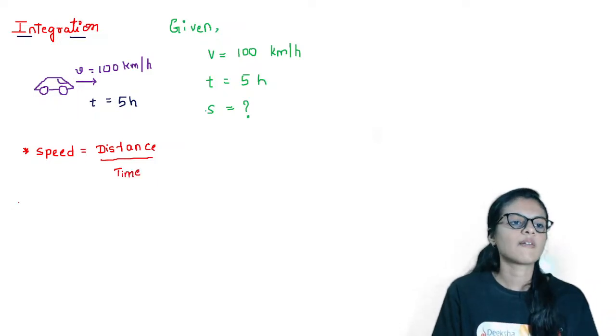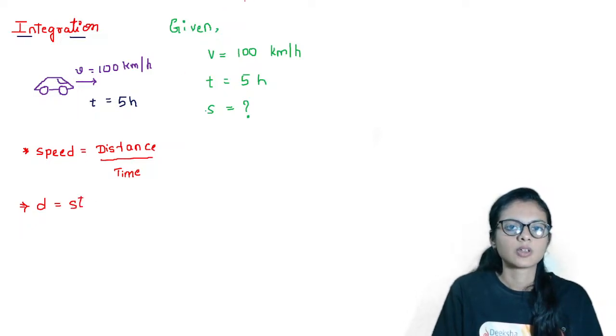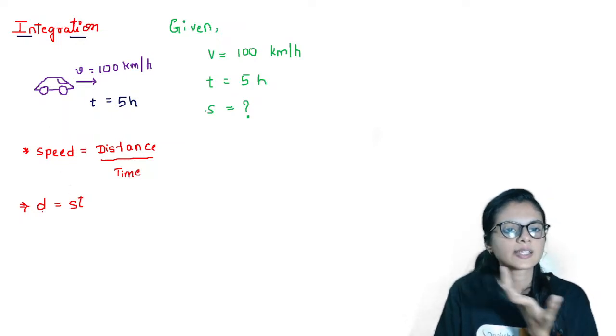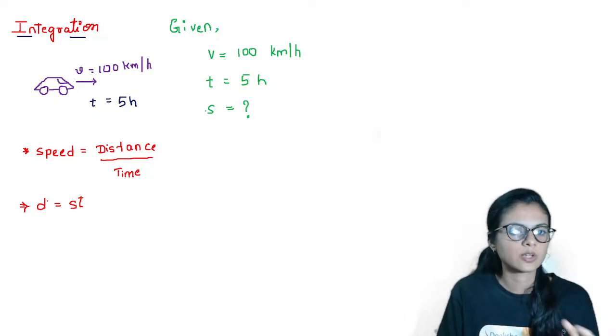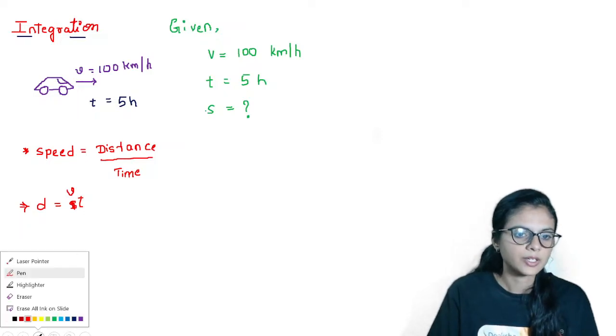Okay. Now they have asked us to calculate the time. So let me write it in the short form that distance is equal to speed into time. Do you guys agree with this? Is this formula clear? Don't get confused with S, D and T. Just remember the terminologies. I'm writing distance is equal to speed into time, or else we can consider speed to be V. Don't get confused with these things.